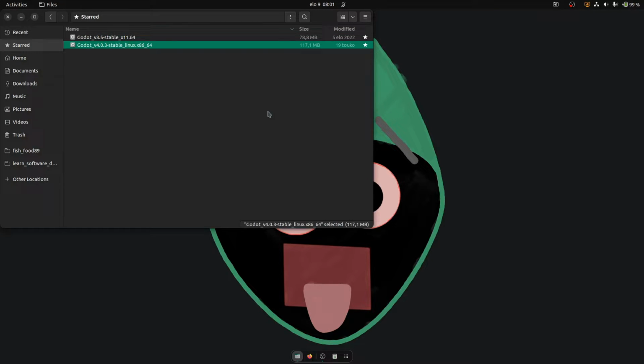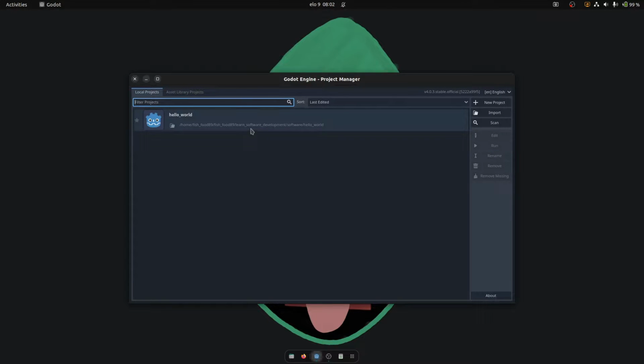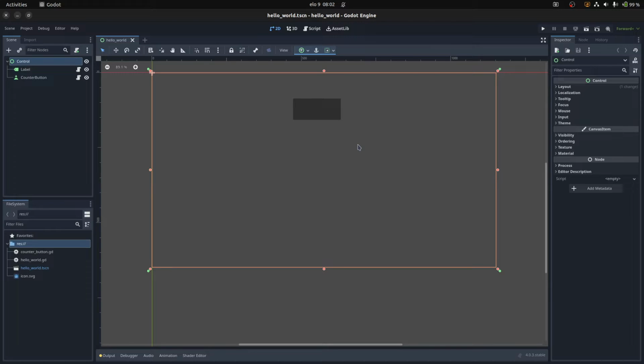But let's go ahead and open that now. And here we have our hello world. Click there. And now we're here in the engine. Now, as I said, many things, I think Unity's default layout is also somewhat similar to this.